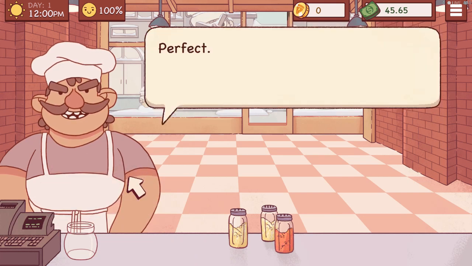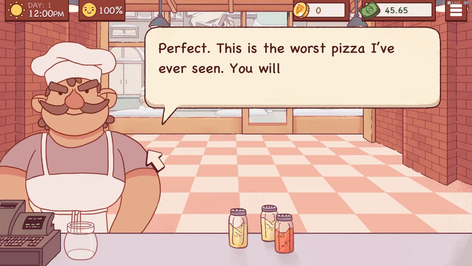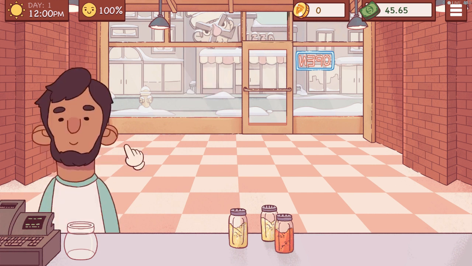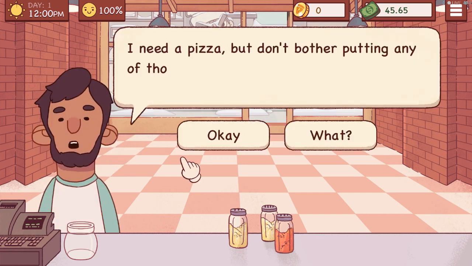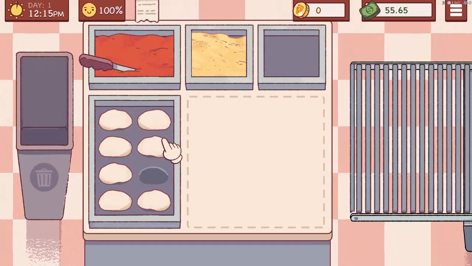Here's a goblet. Perfect. This is the worst pizza I've ever seen. Well, come on, man. You will never be able to master the ovenist. I need a pizza, but don't bother putting any of those fancy toppings on. Just sauce and cheese.